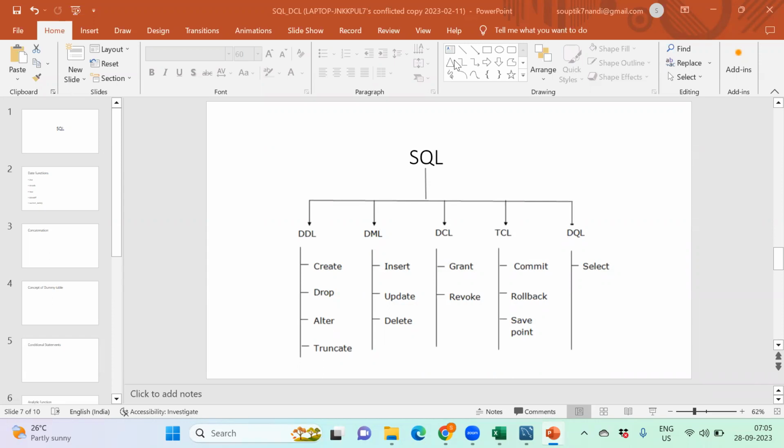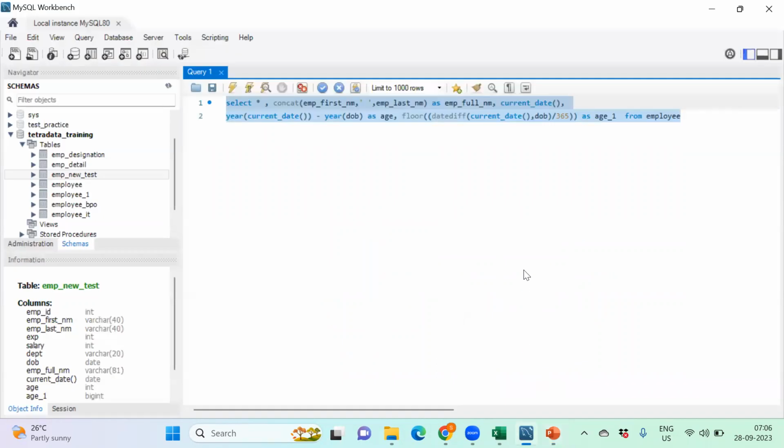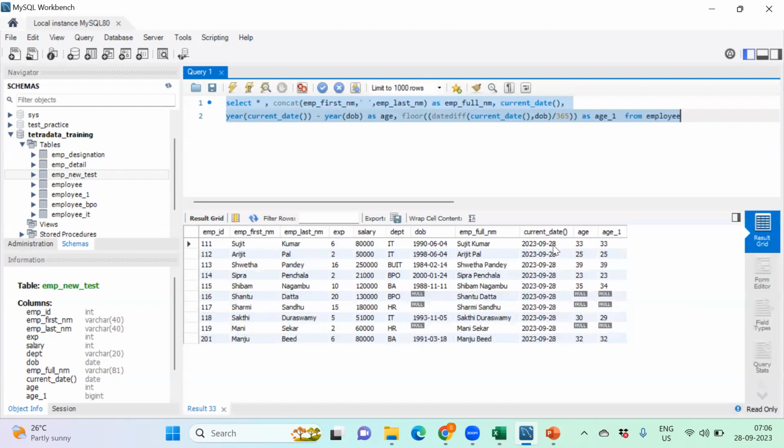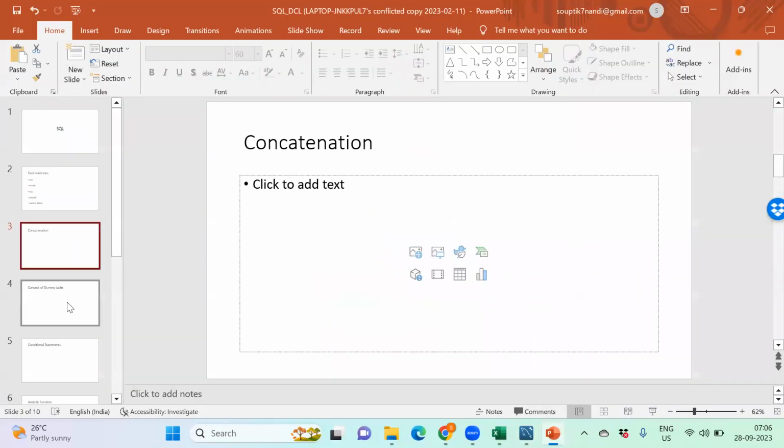Hey, Sopti. Yeah, tell me. You said, how to create a new column with a default value, right? Default value means a hard-coded one, a particular value. Yes, right. So what if we want a different value for each entry? Not the calculation, but let's say we just want to enter different values for each entry. Correct. That thing we'll be learning tomorrow with the conditional statement.